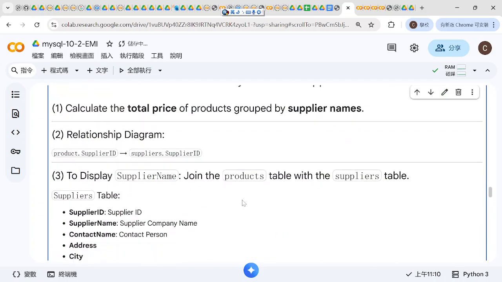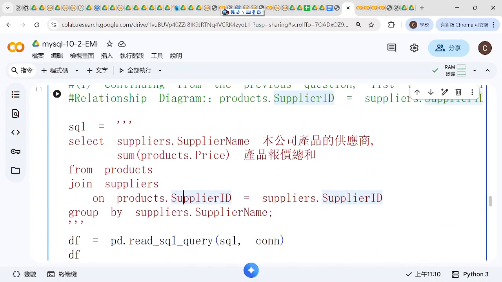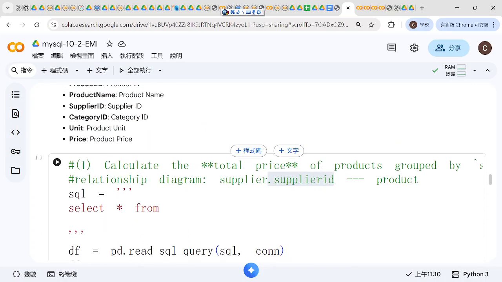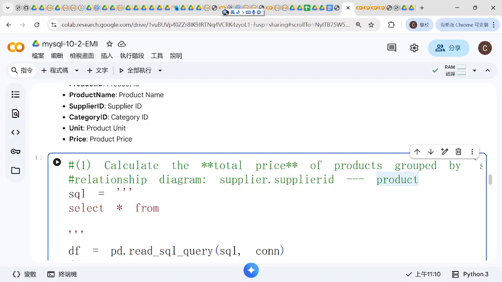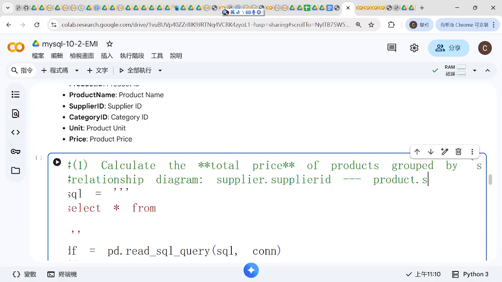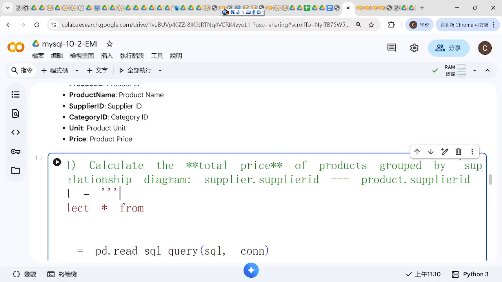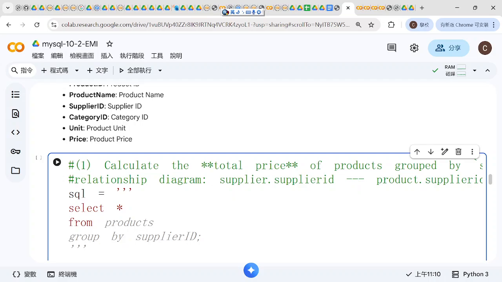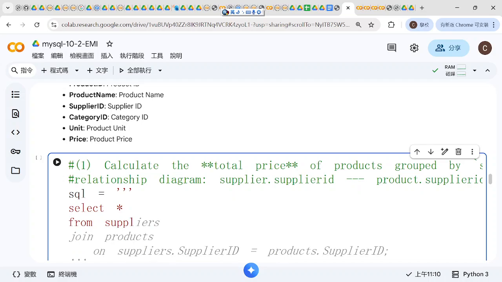So yes, that is supplier ID. And inside the products table, we also have the supplier ID. So we will do the connection for the supplier and join the other one, that is the product.